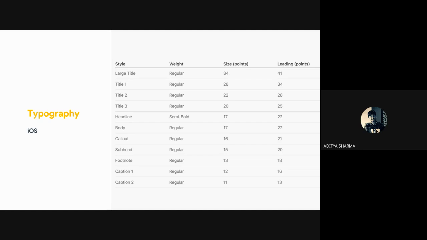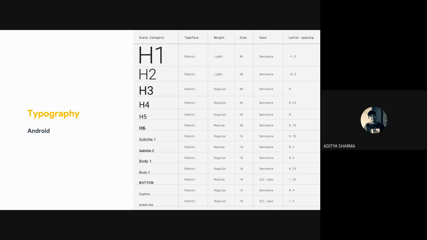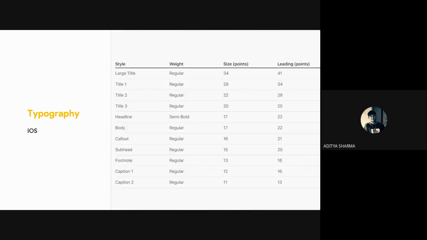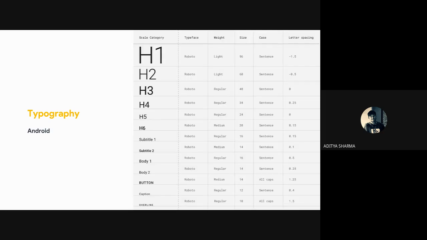For captions, somewhere you can use 11 or 10, but regular font size will be 12 and above. So it will be 12, 14, 16, 20, 22, 28, 34 in iOS, while in Android it will be 12, 14, 16, 20, 24, 34, 48, 60, and 96.